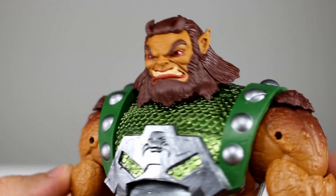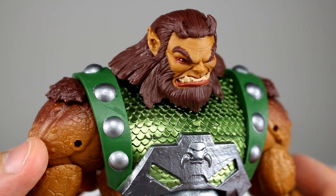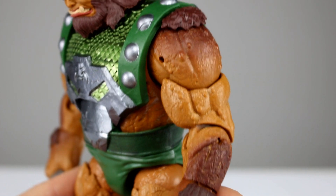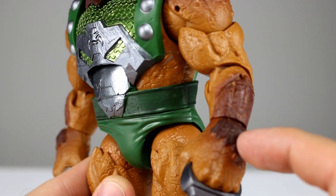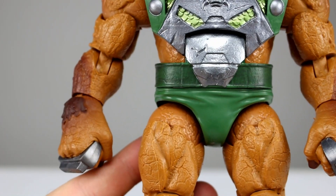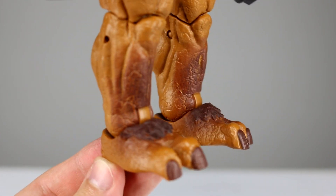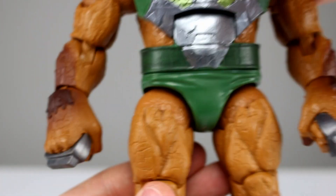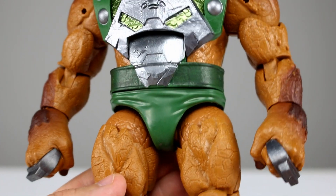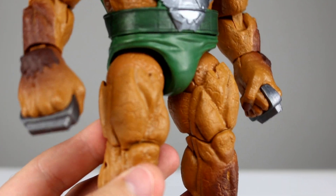It does look a little cartoonish — I wasn't expecting the face to be quite so smooth, looks like he moisturizes or something. But the hair is sculpted really nicely and there are some separate pieces on there so you don't have to worry about paint issues. We do have this weird combination of fur and Rhino parts going on — there's some fur connected to his shoulder pads, some fur on his hands, and then just shaded Rhino parts. It looks really weird to me, especially down at the feet, since they didn't shade the hinges. Something very weird about it, though I don't think it'll be a big issue for most people, especially if you're familiar with the character.